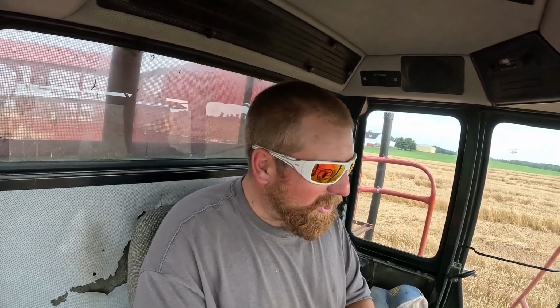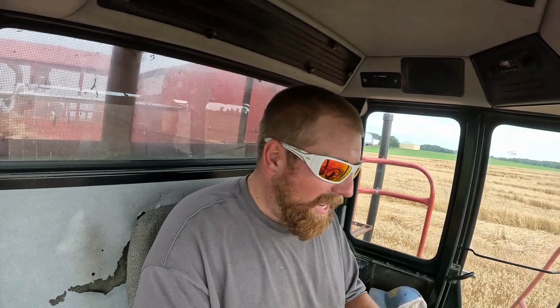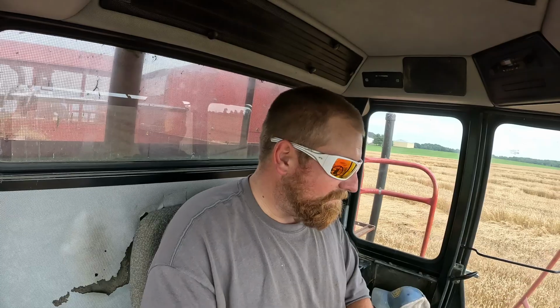I had some first cutting hay that got ruined. Well, I shouldn't say ruined. It wasn't ruined. A lot of my hay I bale and sell to horse customers, and horse customers don't want rained-on hay, and so that'll have to go for cattle feed. But yeah, that's a real bummer. Supposed to have a week of 95 and sunny, 0% chance of rain. I'd like to find that guy.